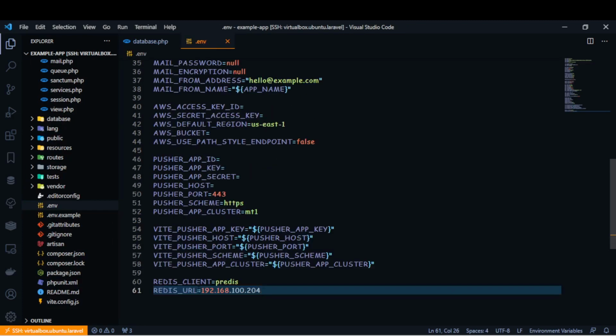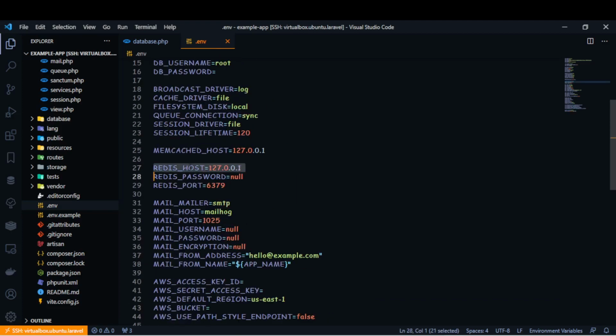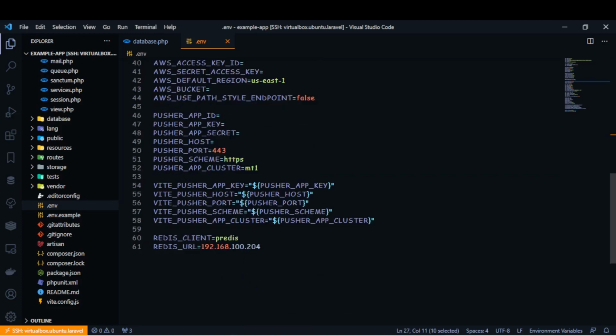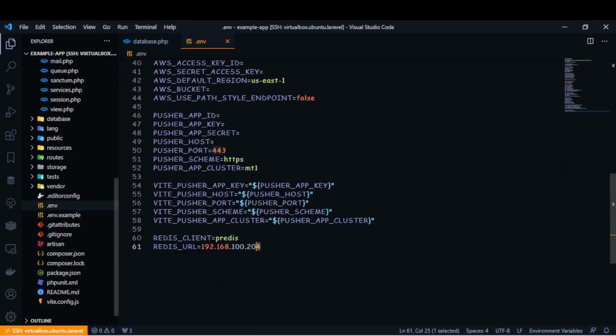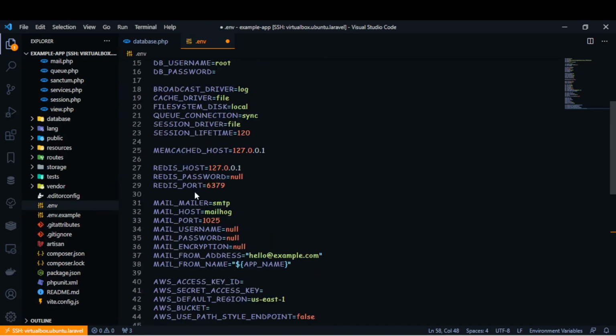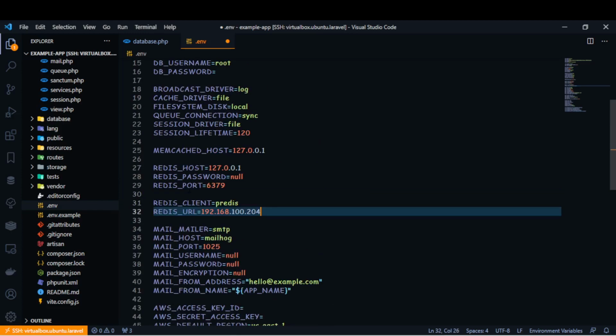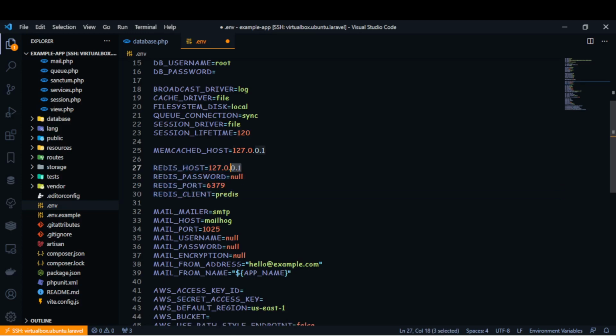I typed this 2 times in this file, and as you can see, here is the redis host. I typed redis URL, but it is redis host. It was my mistake, so I'm going to clean this, and I'm going to put my variables over here, and this URL I'm going to remove and replace it here.